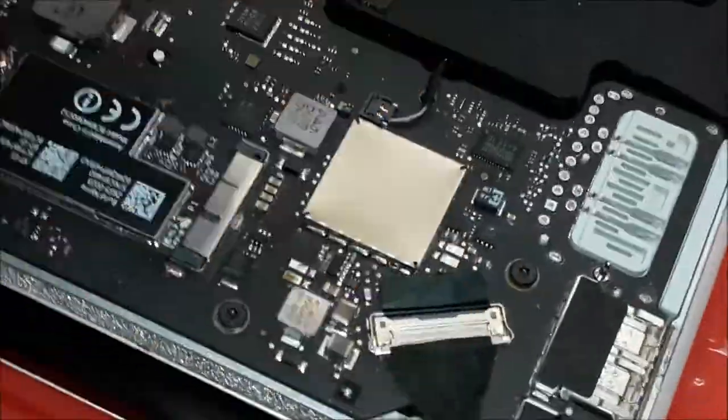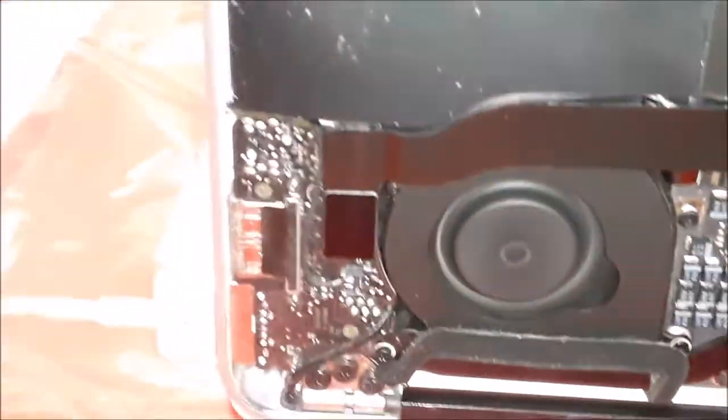Yep. Cable's back in. Let's put the machine on. We do troubleshooting first before jumping to any conclusion. That's the way we can find the problem and fix the problem. The machine will turn on by itself because we removed the battery. Every time we remove the battery, the machine will turn on by itself.